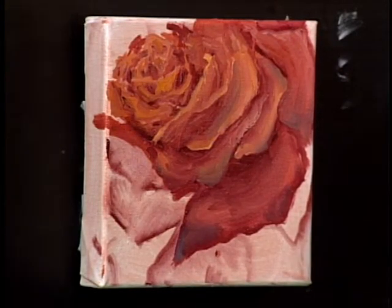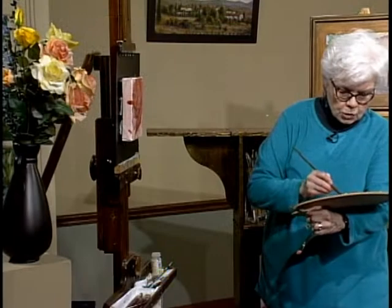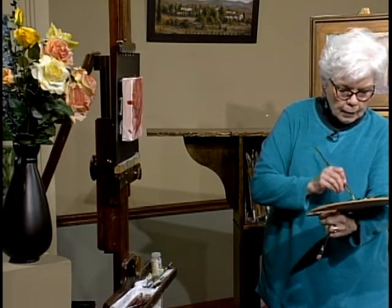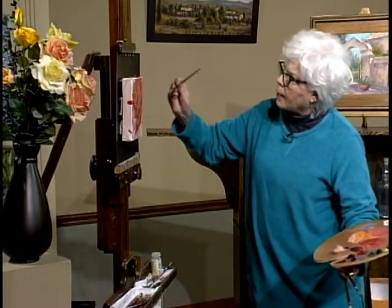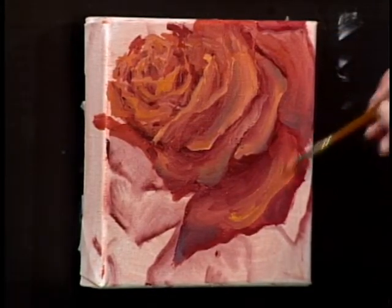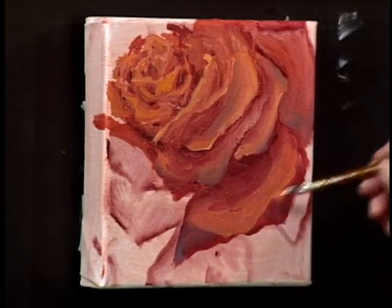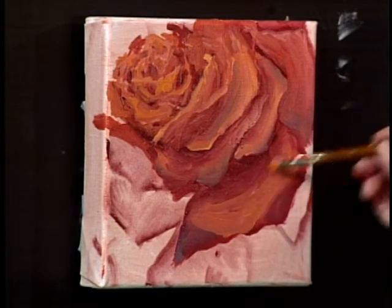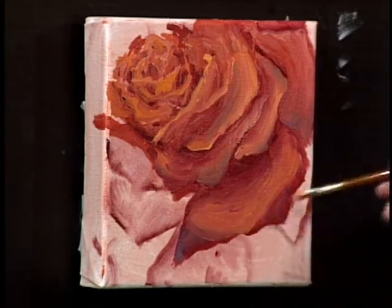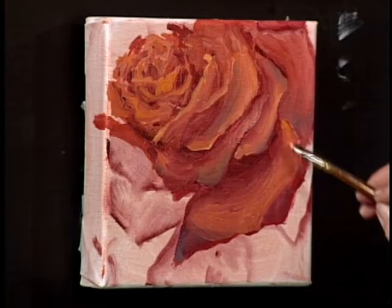And then right now, we'll put some nice light, a rich light, yellow, I think we're gonna use. And let's see here what happens. Mm-hmm. Okay, so we're gonna put that there. And then along here a little bit, and then right there, so that he looks like he's turning. Now we gotta soften that in. Now that is one big petal, isn't it? Might be too big, but we'll wait and see. We'll wait and see.